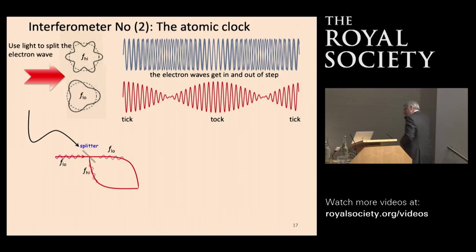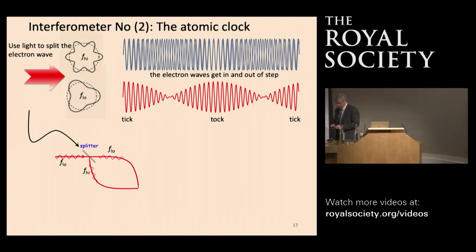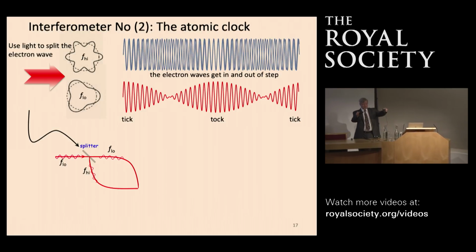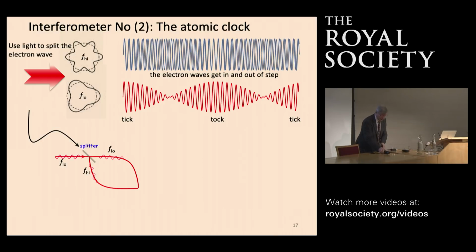So now I have a little demonstration, just in case you didn't follow or believe. I've got here the two, they're not really the two electron waves, but they're like the two electron waves. They're two sound waves. So this is F low here. This is sound of low frequency, and this is sound of high frequency. And I'm going to play them both together, hopefully. I think you can hear. There's a high one and a low one, and there they are both together.